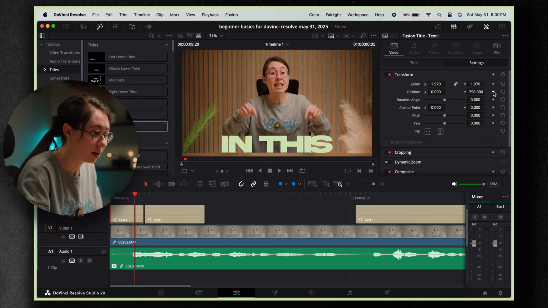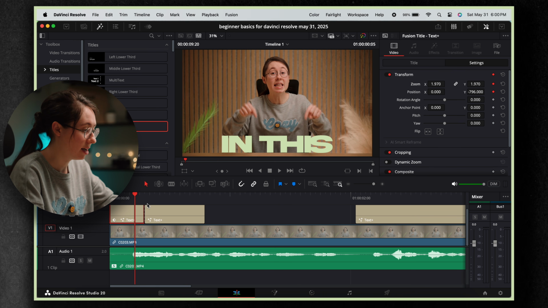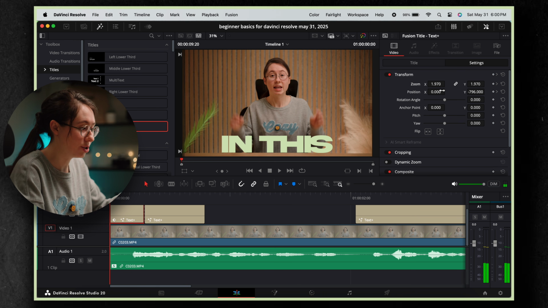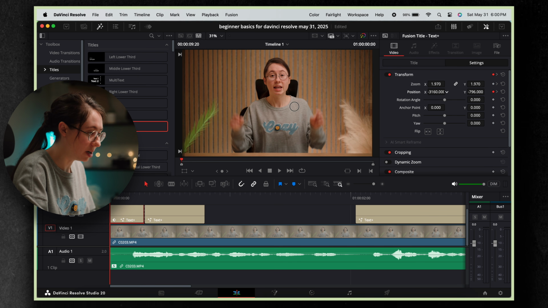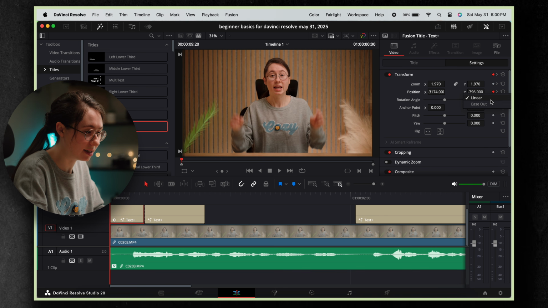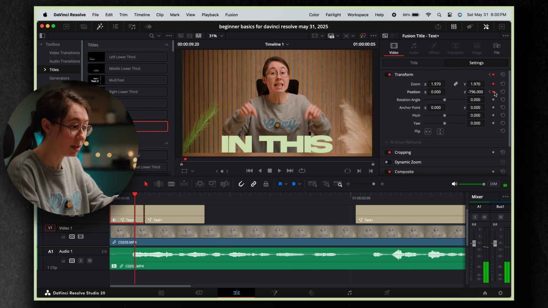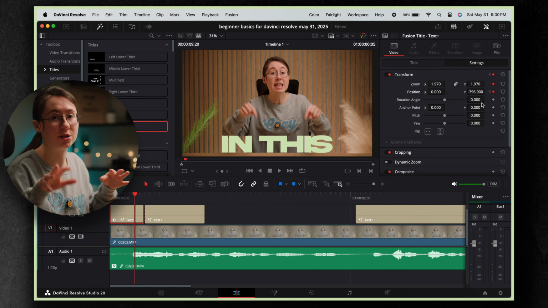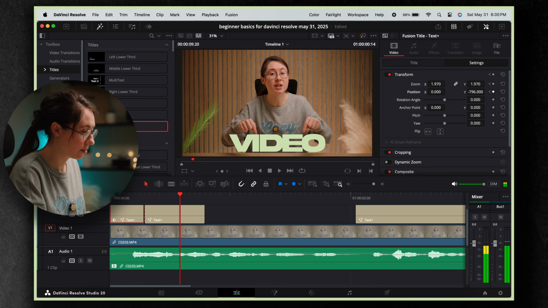So I'm going to go over here and select these little keyframes on position and zoom while I have the text selected. I'm going to go back to the beginning and just drag that X axis all the way over until it disappears. Then I'm going to right click on this and say ease out, and if you click this little arrow, it'll take you to that next position that you marked, and you can just say ease in. And this will just make that transition smoother. So let's see what that looks like. That's cool.